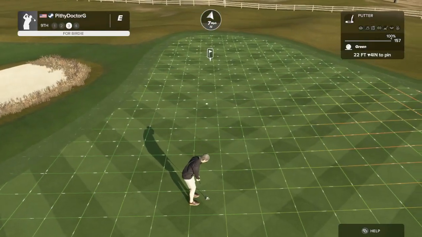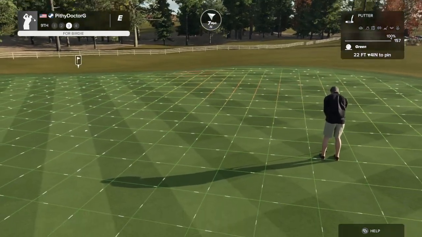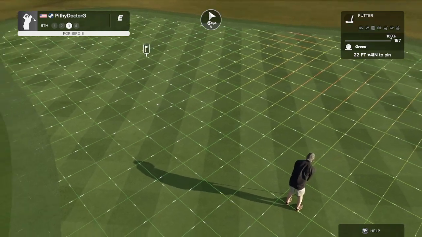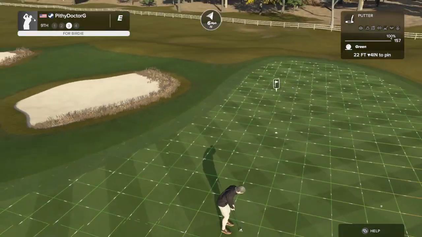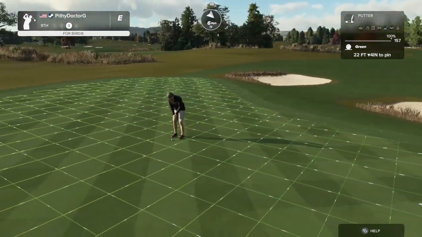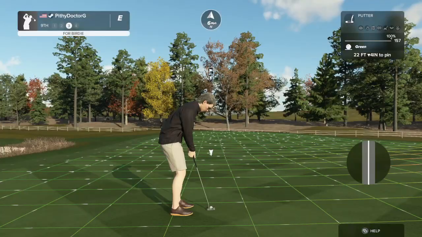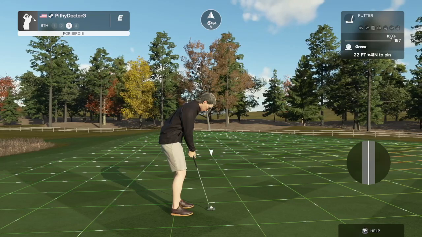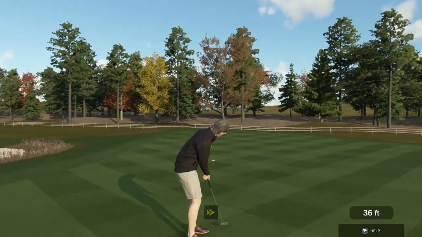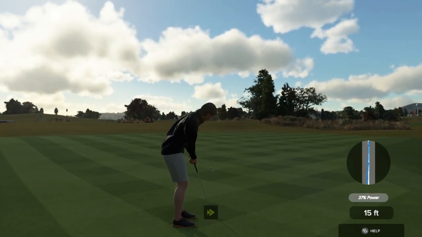Well, we managed to get mostly pin high, and for what it's worth, at least there's a bit of a backboard there, so you're not going to run over the back of the green or anything. So it's not a serious playability issue, but it doesn't create a lot of interest. As we 3-putt.